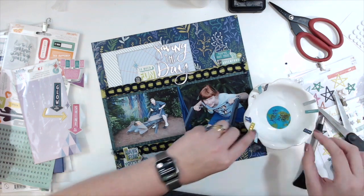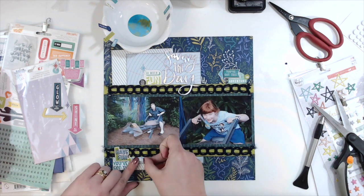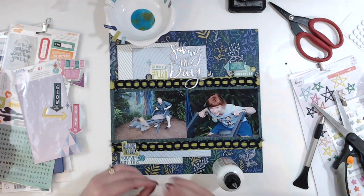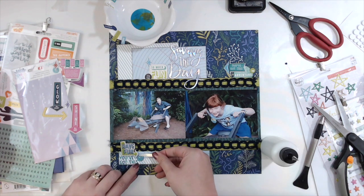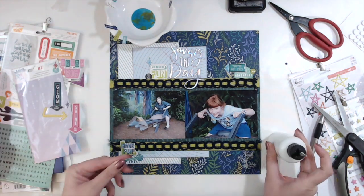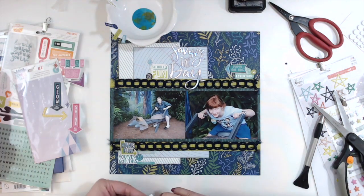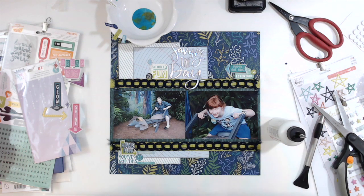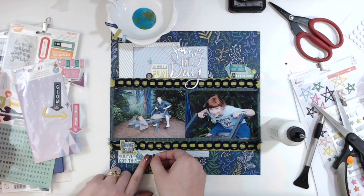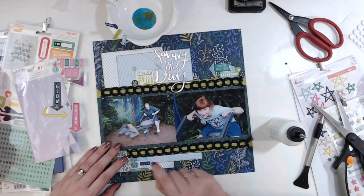And then that green circle is from the Family Frenzy stickers, and that just says "Us." I've got a lot of the word strips, and I'm kind of separating them so I end up with different colors in each. So I've got the holographic one at the bottom that says "Just go for it." And so I want to make sure I've got some holographic in each of the sections. There's not as much in the top right one, and the top left one only has one word, but it's got the title there, so I'm okay with that. That smaller one is holographic on navy. It says "Live."